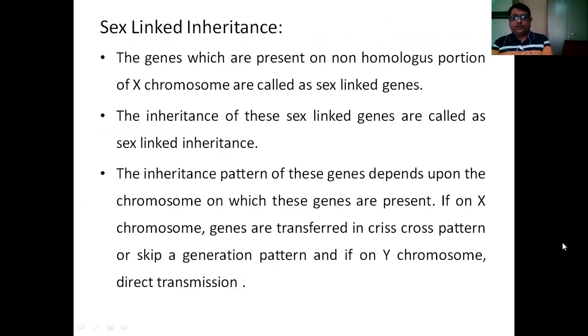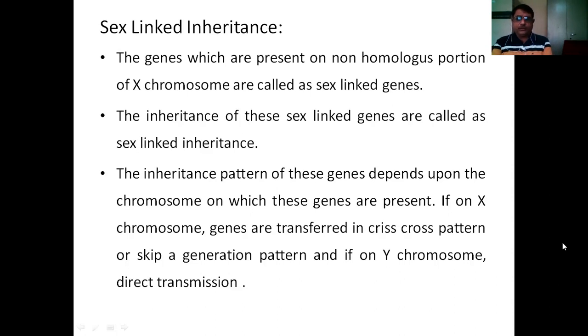So that was the part regarding the multiple alleles. Now, the second half of today's practical is sex-linked inheritance. Here also, before directly discussing the examples, we will see what sex-linked inheritance is. As the name indicates, sex-linked means these are the conditions where the genes are linked with the sex chromosome of that particular individual.